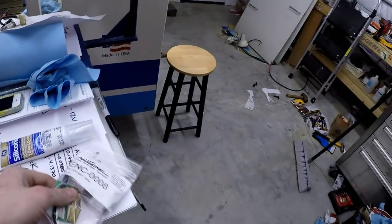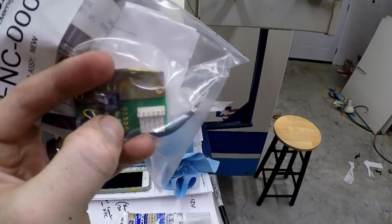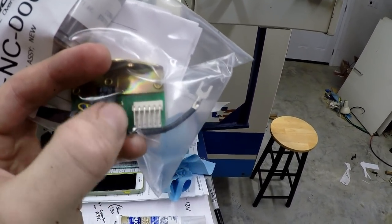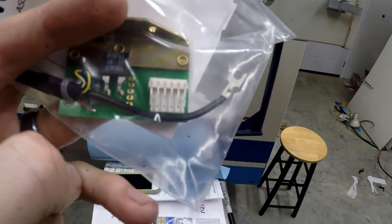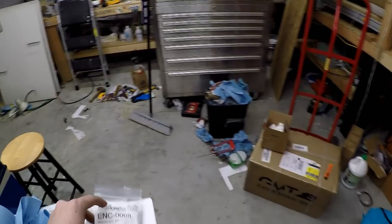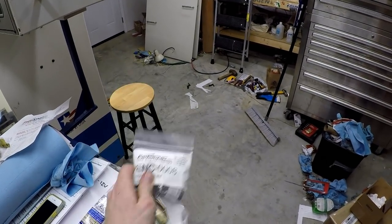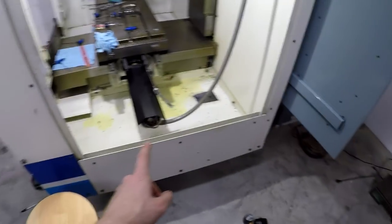When I put this cap back on, it's gonna hit and it's gonna cause issues. So what I did realize, using the other one to look at, it already has the pins open right here. So all I gotta do is take this guy out, rotate it around, and stick it in here and solder it in. And that might be as easy as it is. It's either that, or maybe I'll call Fadal CNC and see if they could help me out. If not, maybe I'll just do it myself. But yeah, looks like I need to take some stuff apart.